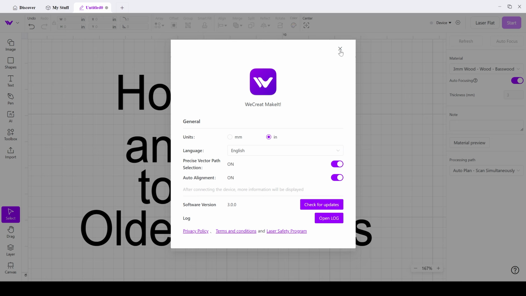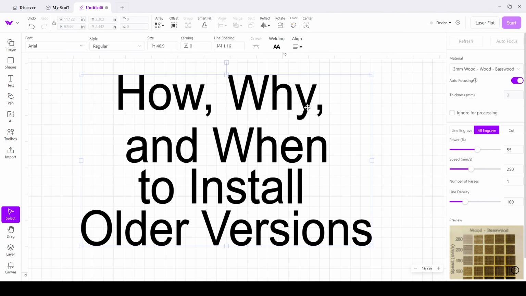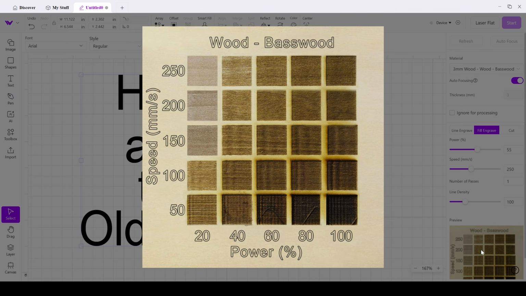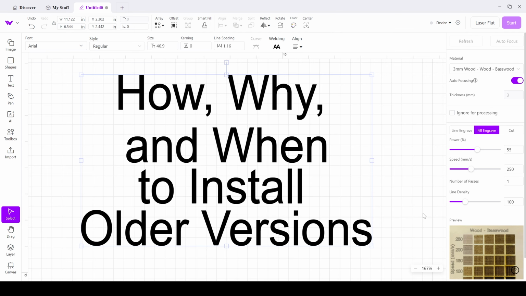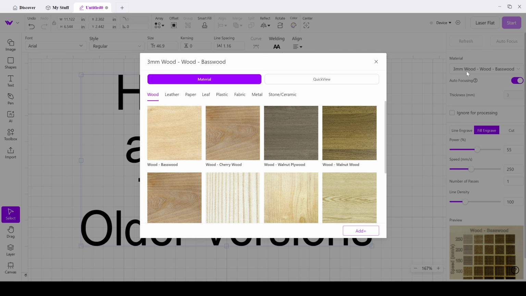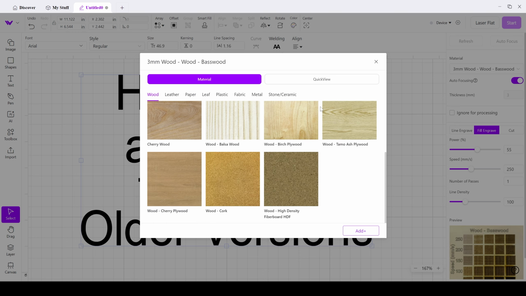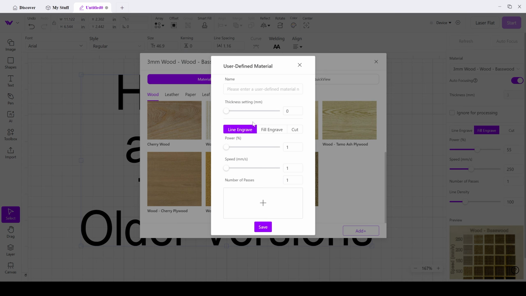Another thing you want to check and note before you upgrade or downgrade is your settings. Open up your material list up top, and if you have custom materials set up, make sure you save them. If you clicked add and added your own custom settings, manually write that down and save it, because a lot of the time this will get erased and you'll have to redo all of these settings whenever you downgrade or upgrade in some situations. It usually doesn't retain that information. If they've changed that since then, that's great, but I highly recommend you write all this down.